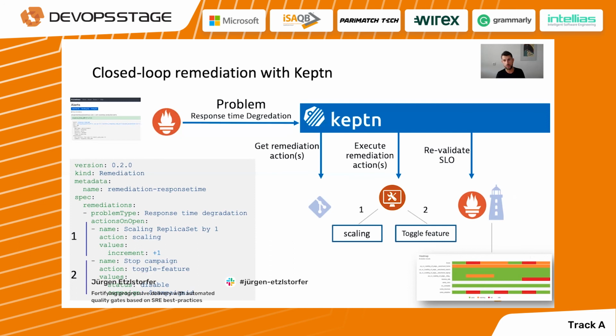So in this case, we stopped doing the feature toggle. So for example, we are doing the feature toggling with Unleash. Once Unleash is finished, Captain will do another evaluation of the quality gate. If it's now satisfying, the remediation flow will stop. You might have more remediations that say actions on close, so you can send out some notifications that the problem is now automatically solved. Or if the remediation workflow is finished but it's still open, you can also escalate it to Slack, to Teams, to a ticket, to whatever tool you're integrating here.